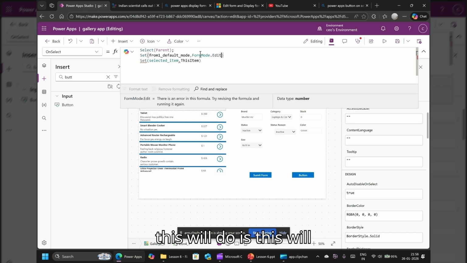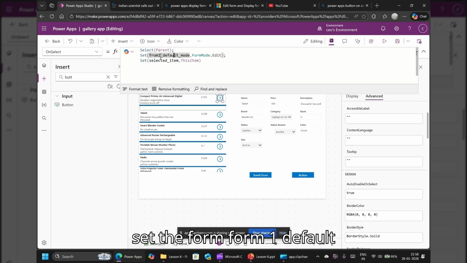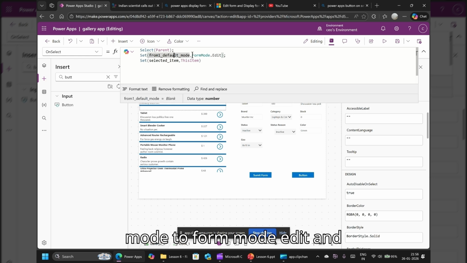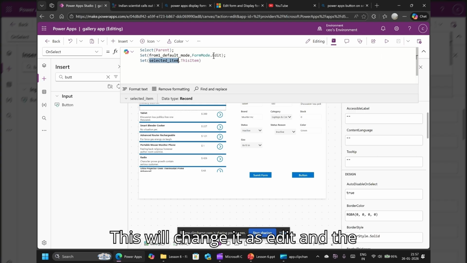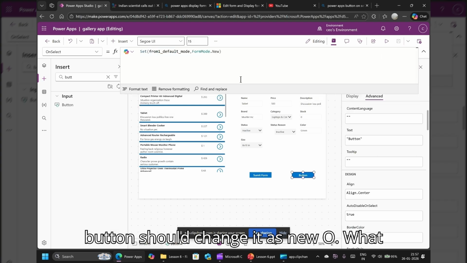Okay, so what this will do is this will set the form1 default mode to form mode dot edit, and it will set the selected item as the current item, the one that we selected in the gallery row. So this will change it as edit, and the button should change it as new.